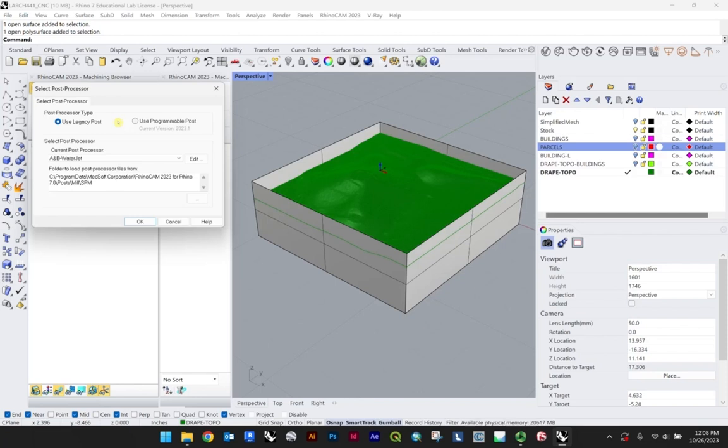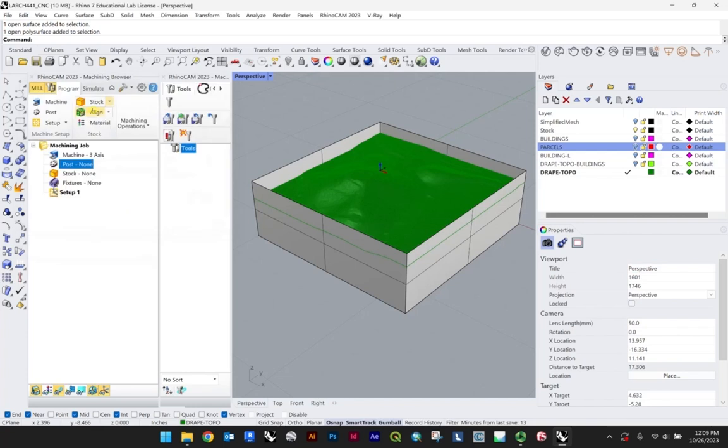Just know that we have two, and so the small one is 1 foot by 2 feet. Both are going to have a 6-inch max clearance. You know, 2 to 4 inches is really great. 6, you're really pushing it, and you'd want to chat with the fab lab about that in terms of depth. Most of you will be working on the small one, I would assume, seeing as we're demoing here a 6-inch by 6-inch by 2-inch block of foam, but you just know the larger bed is 4 feet by 8 feet. So that is where you would select your post processor. Now I'm going to keep mine off here and hit OK. But that's the sort of motion you'll go through, working from the top down, left to right, top down, as you're setting things up.